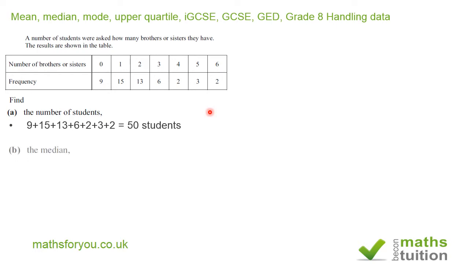For part B it says find the median value. Now because we've got 50 students here, the median value is going to be between the 25th and the 26th student. So if you arrange students in order like this.